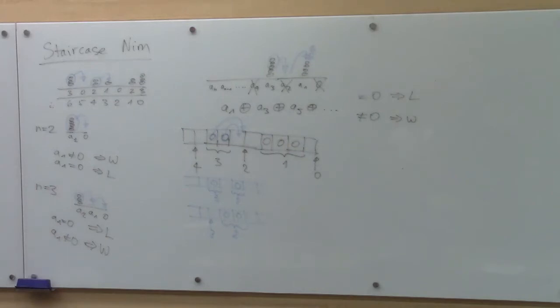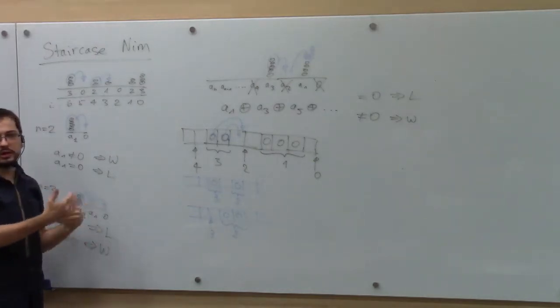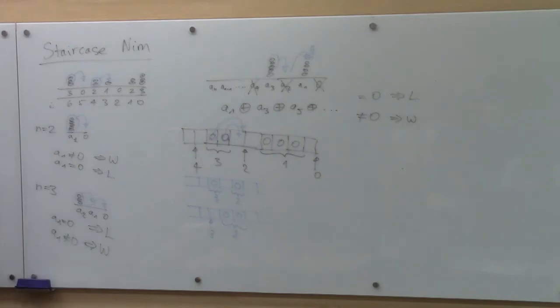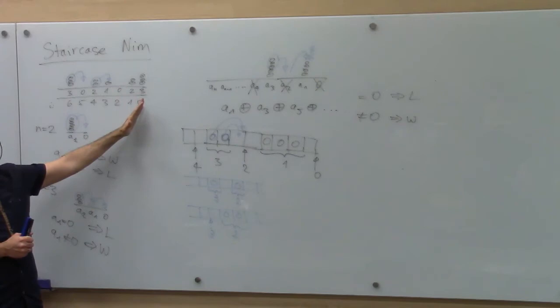As for the moves we have in this game, this is essentially the same as staircase Nim, but we need to be a little bit careful here, because one thing to check is what the ending condition for the game is. So when does the game end? In staircase Nim, the game ends when every coin is in stack number 0.